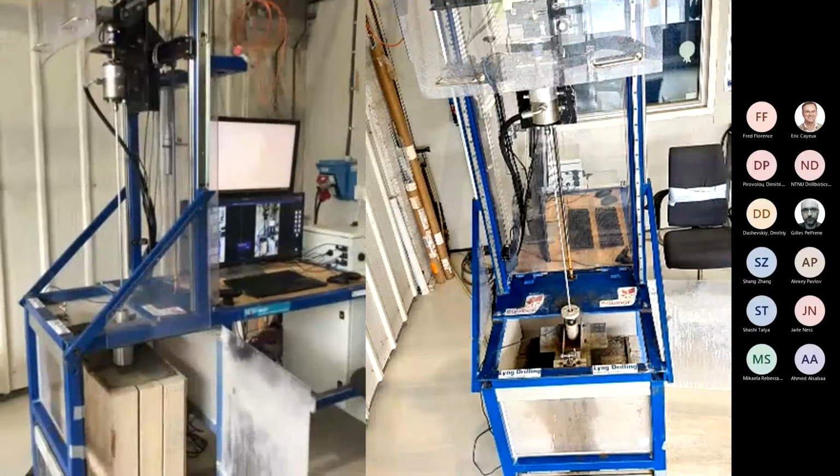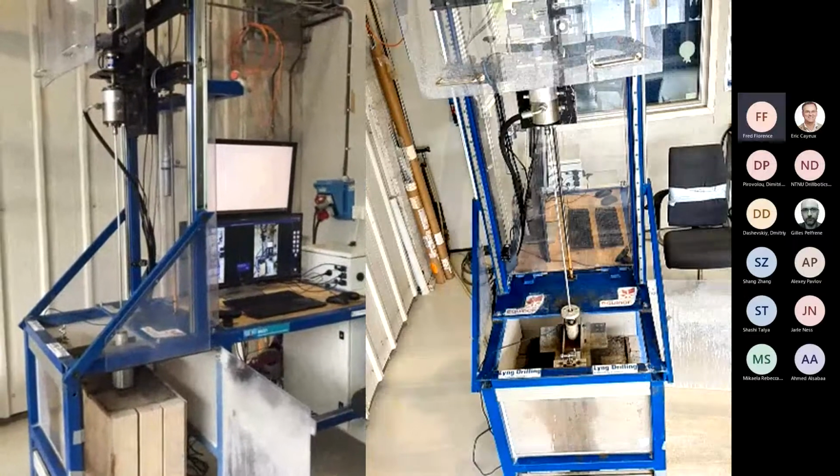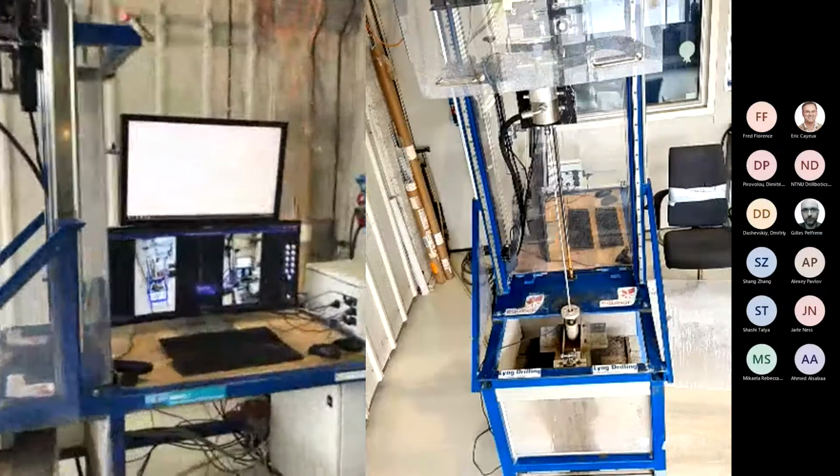So if there are not any questions, we will go over. Wait, can you describe the control system and the different boxes? That was my next plan, to go through the control system.